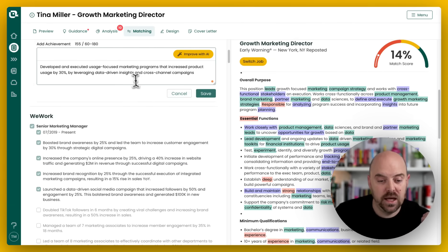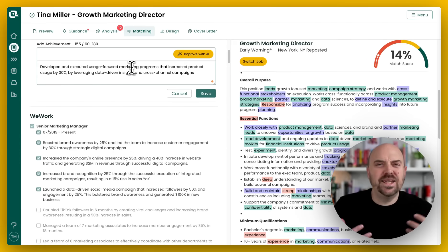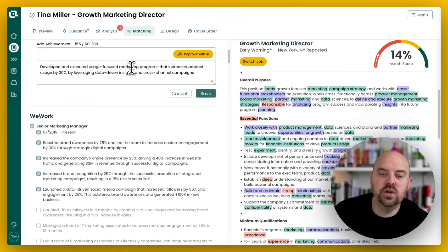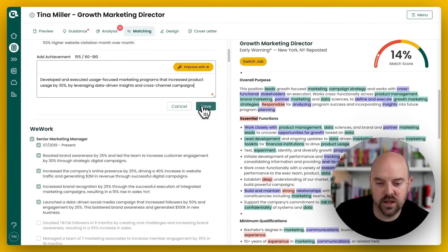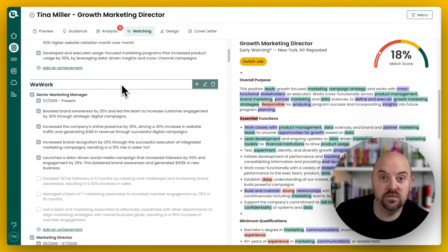So now we can do next and make any changes. The AI wasn't there with you, so it doesn't know exactly — and we're not telling anybody to make things up or lie. But now you can modify this and use it as kind of a starter achievement or as a template. You can tweak it, edit the text, and do whatever you need to do. Then you save it, and now it's on your achievements.